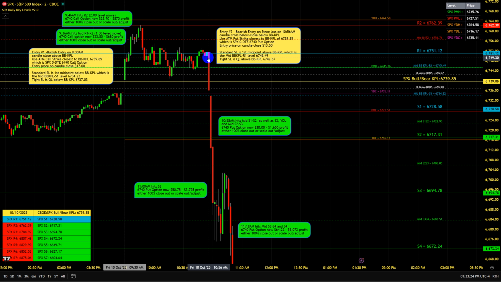So you're taking a trade on the cross below, close below, on the close of this candle, the 10:56 a.m. candle, which of course closes at 10:58, since it's 2 minutes. So here it's the same process as before. This is the same level that the trade is derived from, the bull bear key price level. However, in this case, it's the exact opposite of this. Now we have a close below. So now we're looking at a bearish entry, which will be using put options.